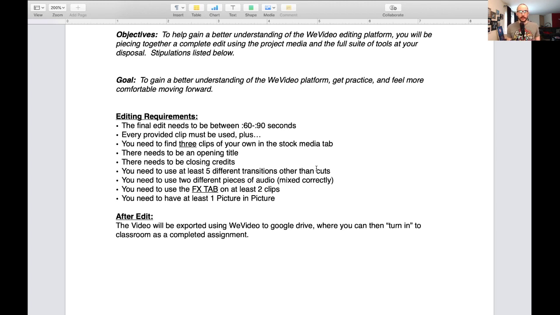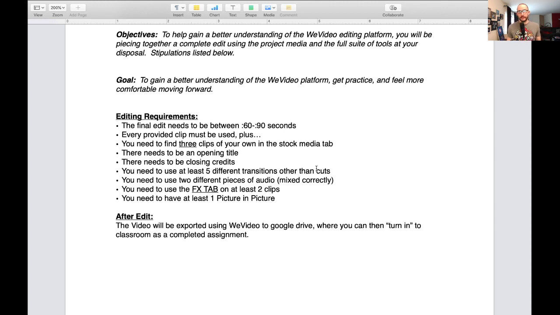These project stipulations are going to start to sound familiar. They mirror our first project or two we did in class. I want you to find clips that you feel you can use to supplement the clips that I put in there. It's also going to get you to explore a little bit, because you can search for things you like and then, oh wow, there's a lot of clips about, I don't know, clowns. Cool. It's good to explore that and see what's there.